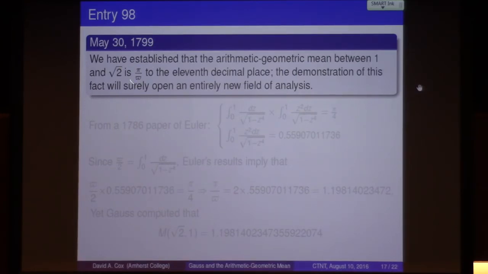Many of you recognize the square root of 2. The question is, in the 18th century, there were mathematicians that were quite familiar with that number. And part of it is some work going to Euler. Because like I said, there's our very first elliptic integrals. A lot of people played with it. This is sort of a variant of that elliptic integral. It's an extra z squared there. And in 1786, basically Euler proved that the product of these two integrals is pi over 4. And he also gave a numerical approximation for this integral.